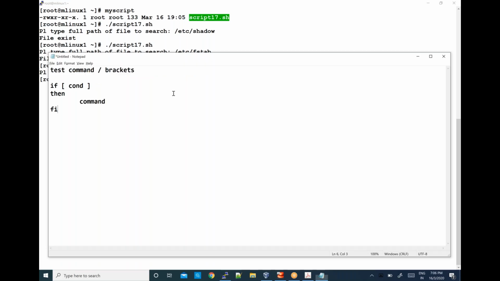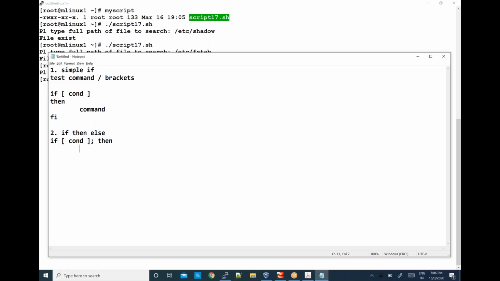So this concept will give rise to our second if condition. First, what we have seen is simple if. Now what we are going to talk about is if then else. Here also we start with if some condition and we say then.